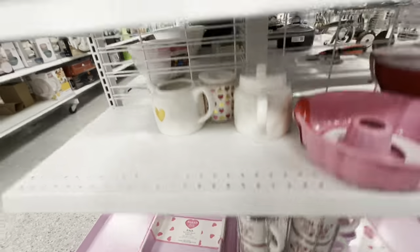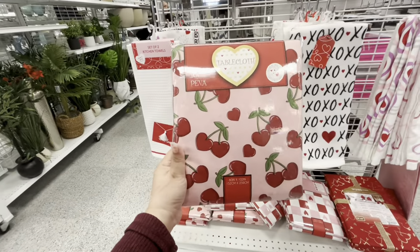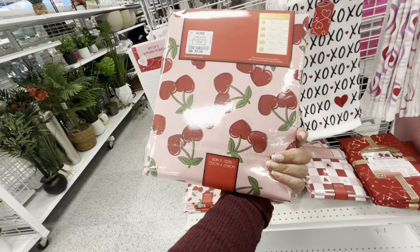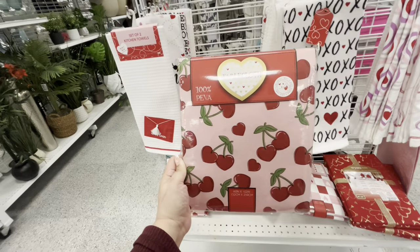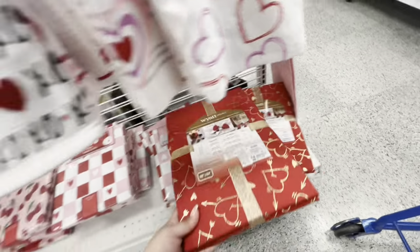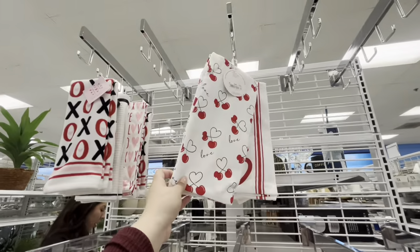Look — these are new! I think they're like the plasticky pebble tablecloths. They're nice — hard finish — with cherries. I got one from Aldi for only $2.99, but this one with the cherries is cute and that's new. They also have this one with the checkered print — super cute — and then this coffee-themed one for $10.99. The towels I think are the same cherry ones, $5.